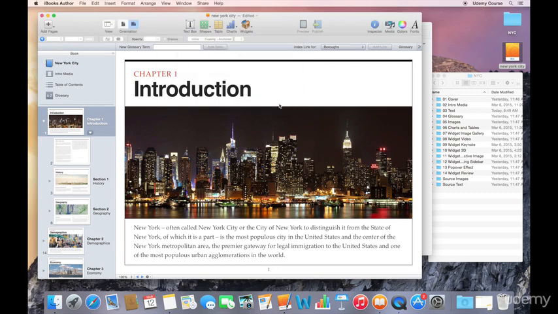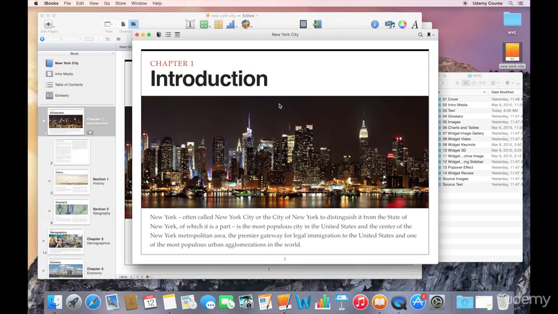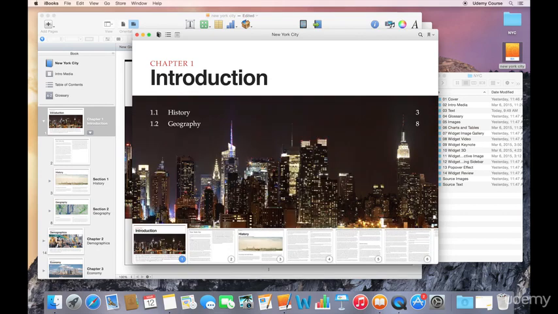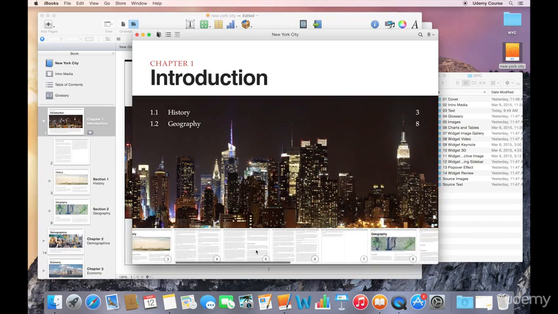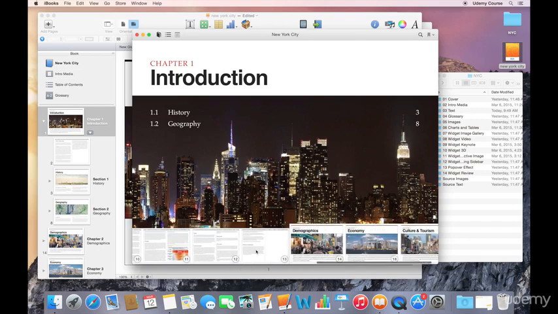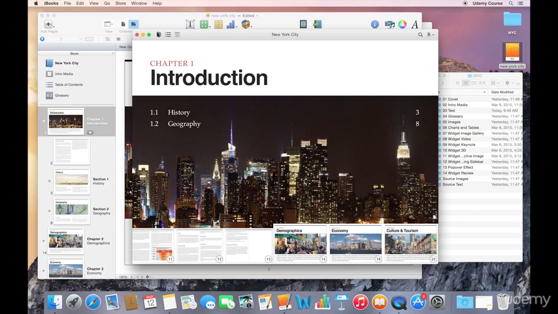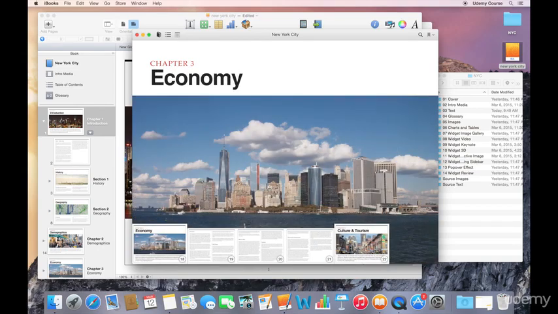preview button. So what it's going to do is it's going to publish a proof version of this book. So it's going to actually publish all 4 chapters that I have here. And then it's going to open it up in iBooks. So you can see we are at the chapter 1 page, which is the page that I was looking at. If I use my trackpad to do a pinch in, you can see that it actually takes me to the table of contents. And the table of contents shows me the thumbnails for all of the sections that I have within this chapter. It also gives me the ability to jump to a particular chapter as well.